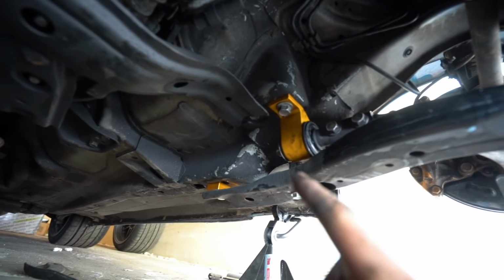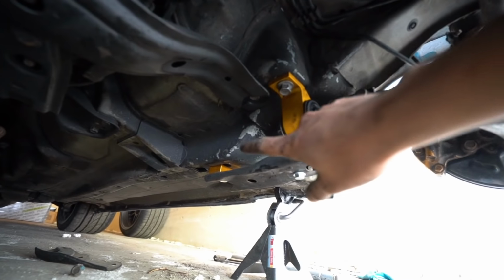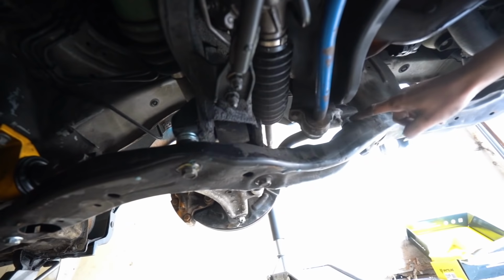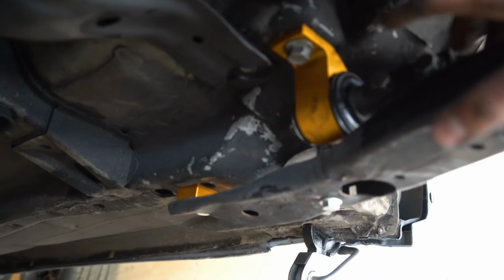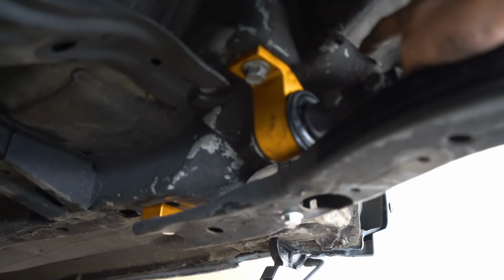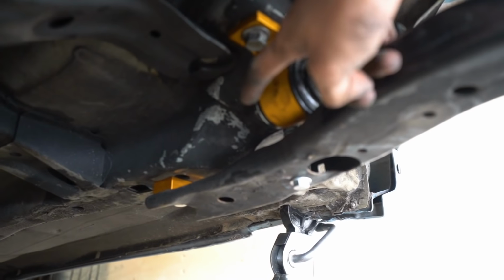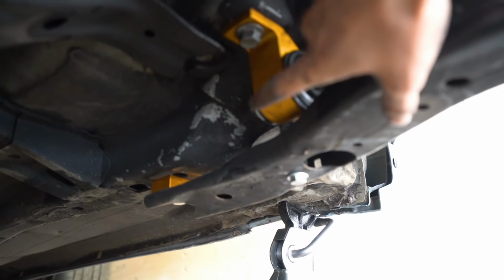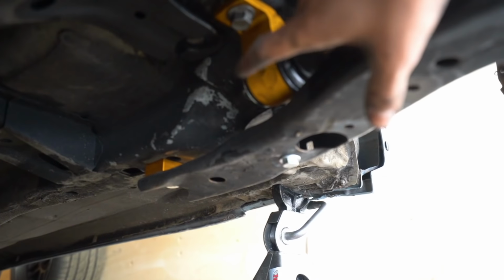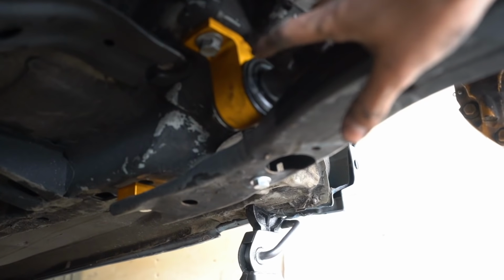We also did the same thing to the passenger side. So as you can see, the mount right here, and then the spacer right there, spacer right there, and all along to the front of the car. The hardest part about this install was not this bolt nor the other one on the other side, which is the same thing, but it was the nut on the end over here. Because it's facing inwards, it's hard to get a ratchet in between that nut and the chassis of the car, but with a little bit of prying on the lower control arm, we were able to do that.